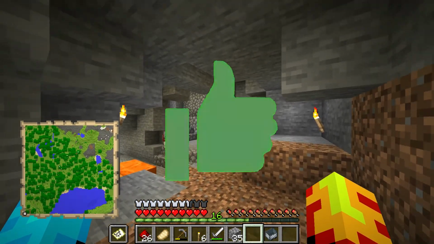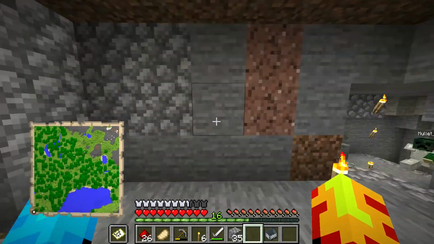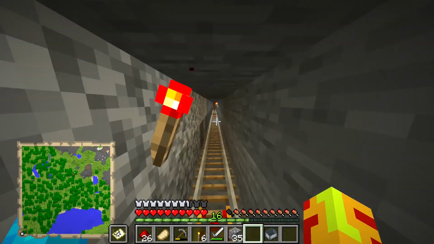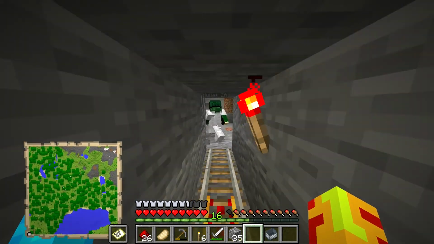So anyway, we've been doing some grinding, and we have made a minecart trail over here to Cade's Fort. We haven't completed it yet, but that is what we're going to try to do in this episode. We're also going to try to get Fortune 3. Anyway, let's get on to the video.